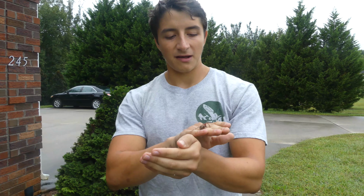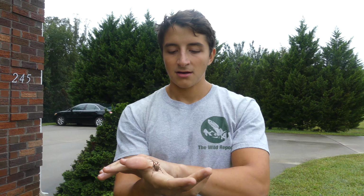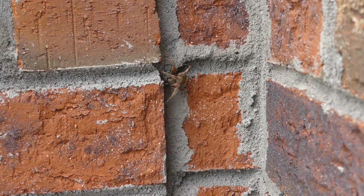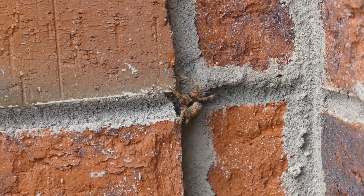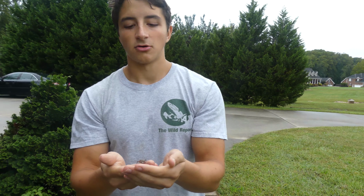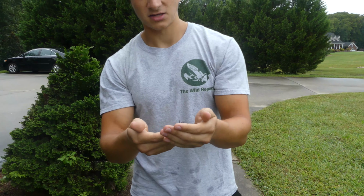They're in the orbweaver family, just like the black and yellow garden spider that you just saw me film. That means that their venom is designed for insects. It is not designed to injure humans at all. Now, if you got bit, it would probably feel about like a mosquito bite. It might be a little itchy and a little red, but it would not do anything more than that. There are no long-term health concerns associated with the bites of the Hentz orbweaver.